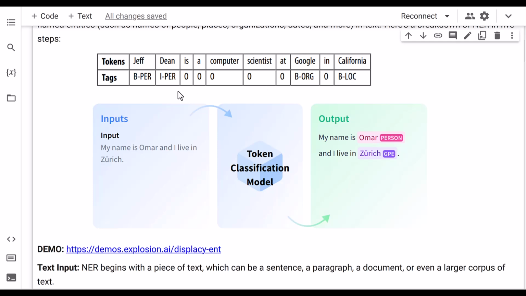These prefixes B, I and O define when your token starts or ends, when a token is included in the previous token itself, and when a token does not belong to any class. So B means begin, I means inside, O means outside.